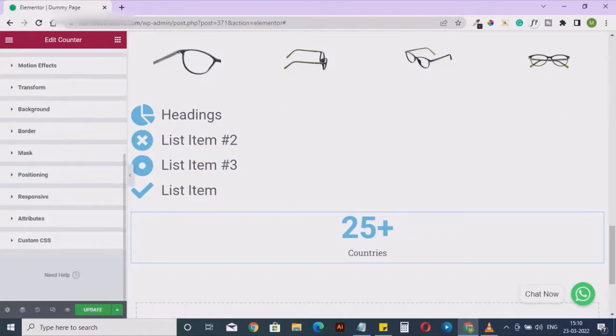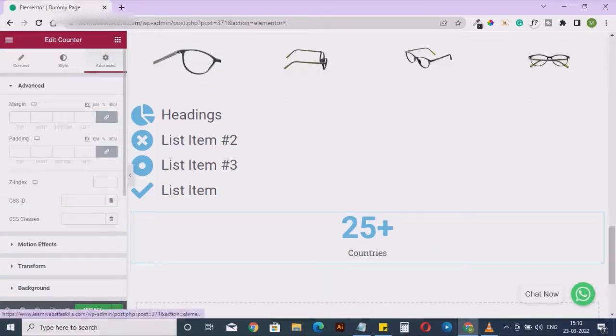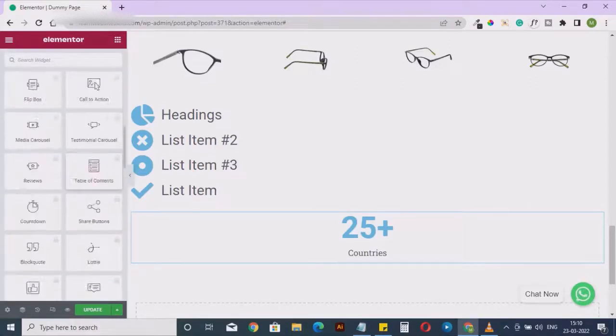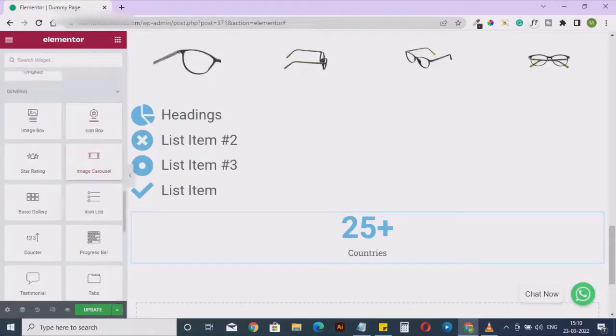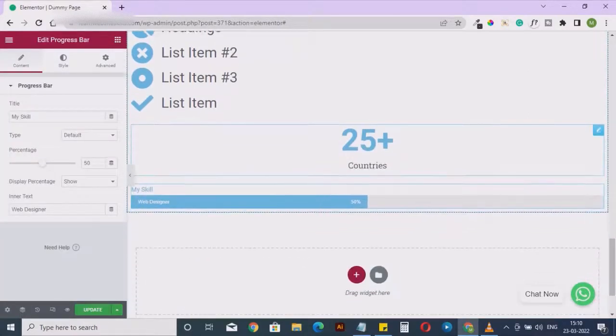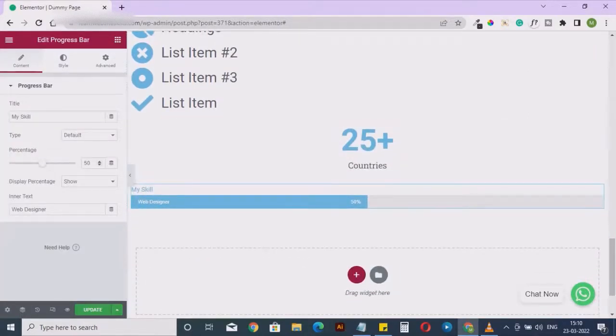So the next widget which we are going to see is the progress bar. Again, this progress bar is used to showcase your skills, like how much proficient you are in your services. So this is just an example. So you can add number of progress bars.